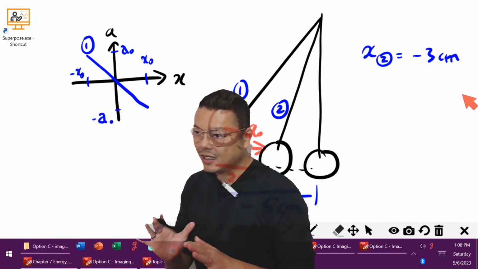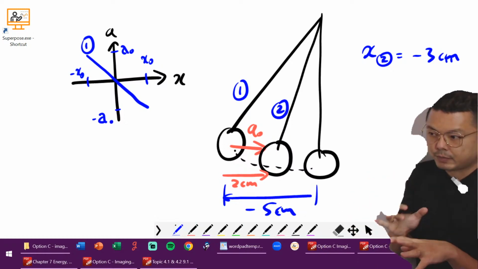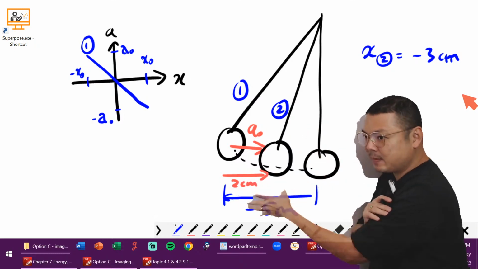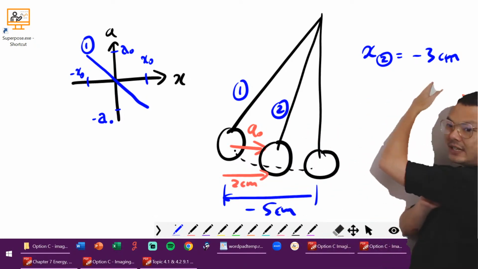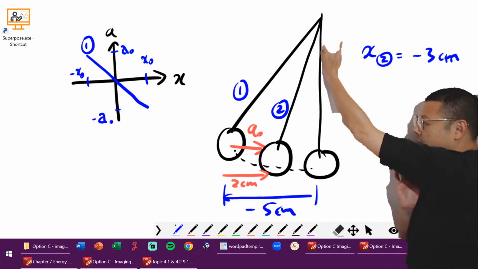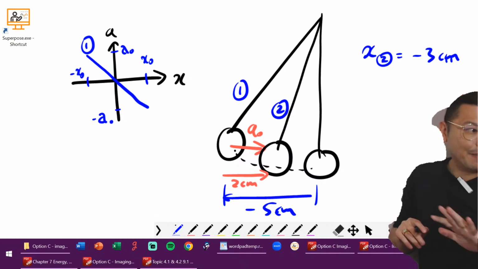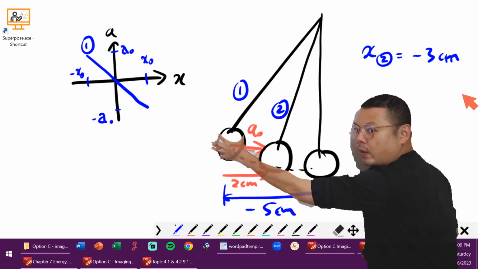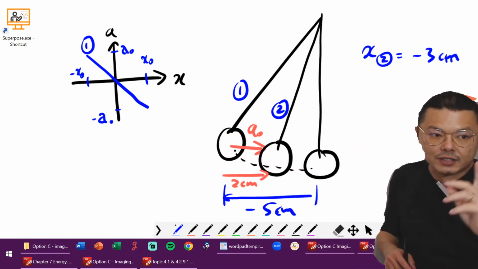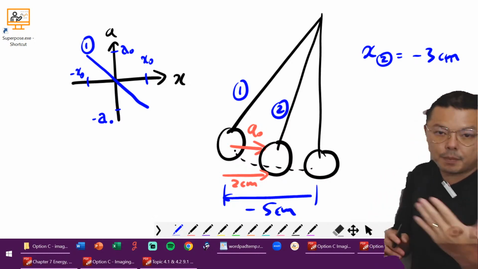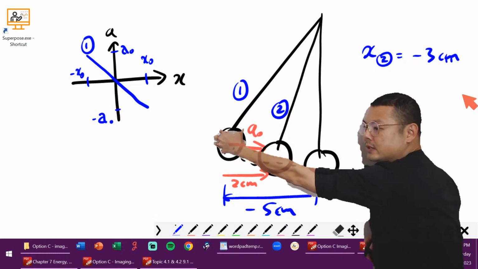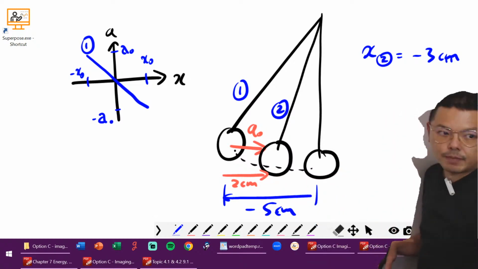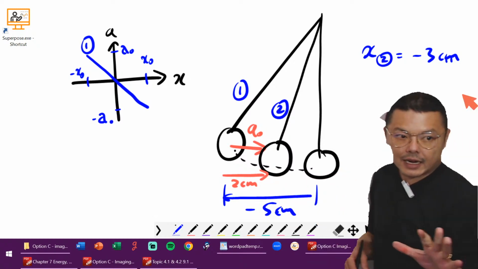Do you understand this? That's the thing that I'm trying to get at to you guys. If the distance moved from position 1 to 2 is 2 cm, the displacement of the object at position 2 is minus 3 cm. Because it's always based from the equilibrium. The most common mistake that students will do is to think that the displacement is 2 cm because I displaced from 1 to 2. That's not it. For oscillations, displacement always reference from where? From equilibrium. So even if I move 2 cm from here to here, the displacement of the object in position 2 is negative 3 cm. Are we okay in this? Alright, negative 3 cm.